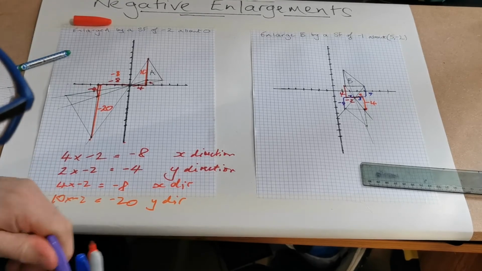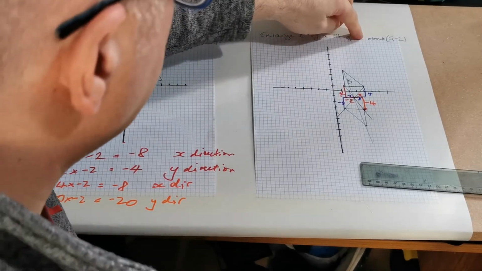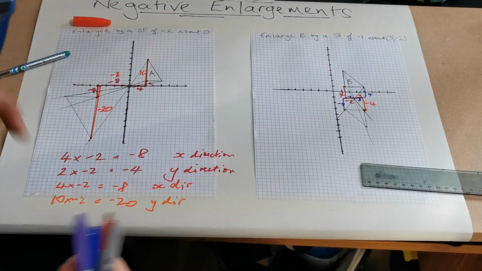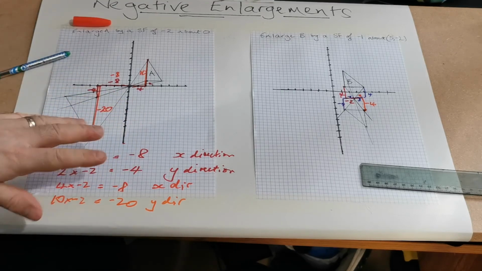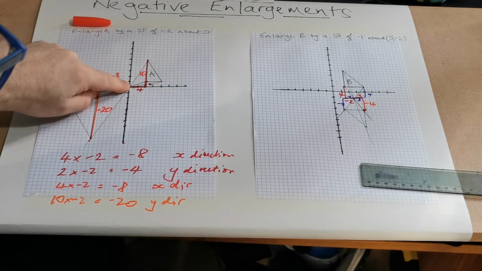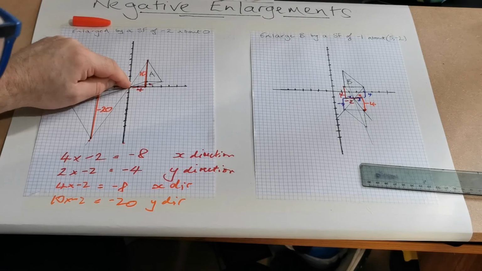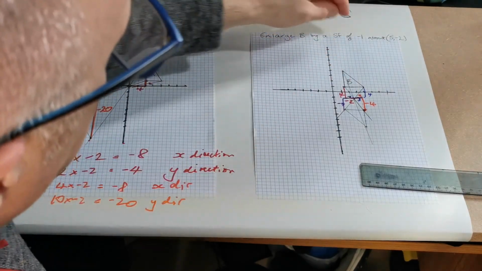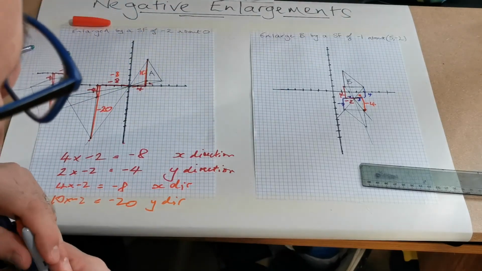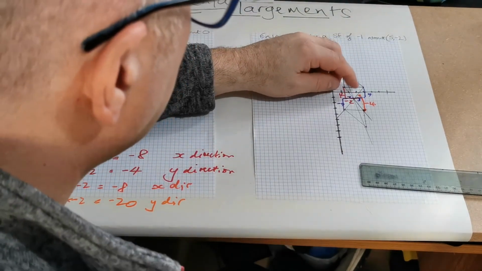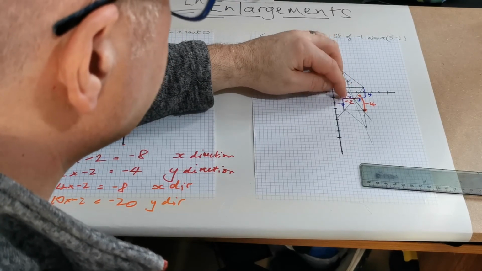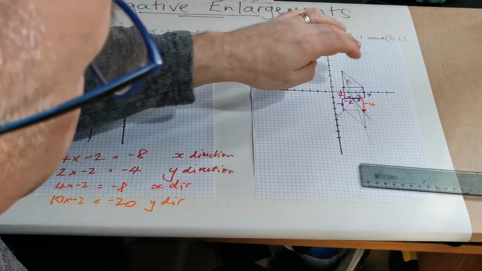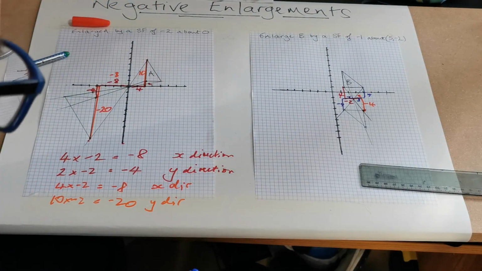But you need to think of timesing it by -1 in this case, timesing the x by -1 and timesing the y by -1. I think I made it clearer on this one, but that was just about the origin. That was where the centre of enlargement was given. This gave a different centre of enlargement, and this time I only had to multiply by -1. So in the object, -2, 4 gave 2, -4 in the image, because I was timesing each of those values by -1, and that's what you need to remember.